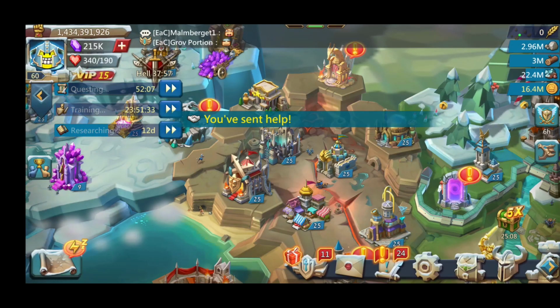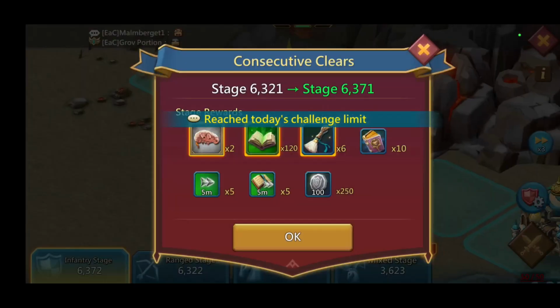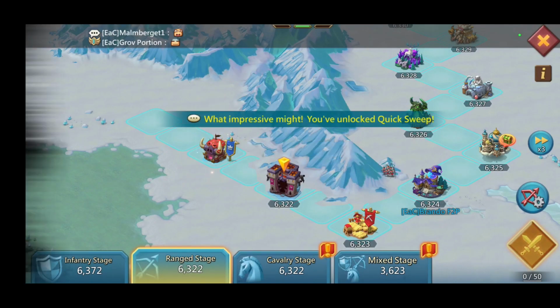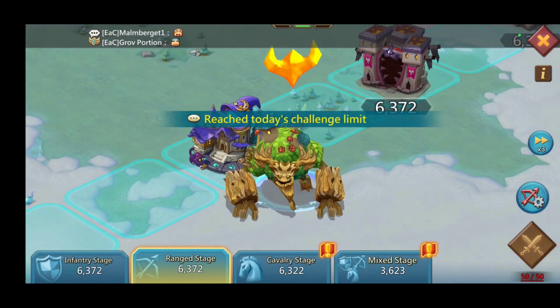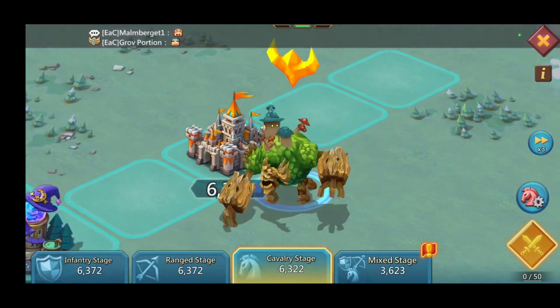So, in the trial by fire, again, this is one of the events that I have been severely lacking. Right, it is really fantastic for getting some archaic tomes and some items, some speed ups, some great ultra rare items. Really, really good stuff. But again, it's just one of those things that I really haven't been focusing as much as I should be, because it does give good rewards.